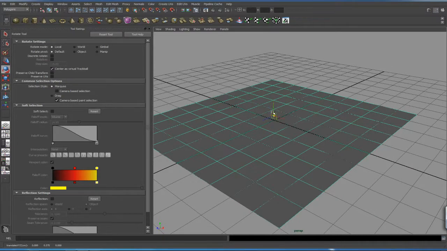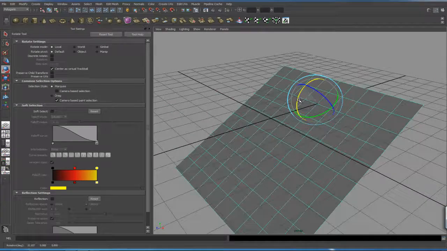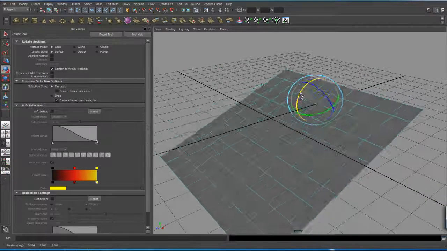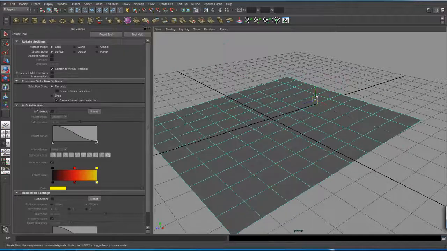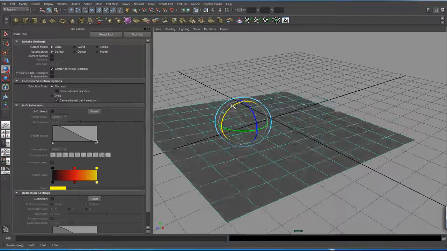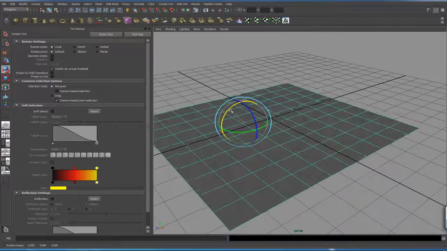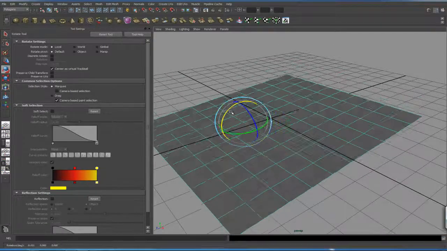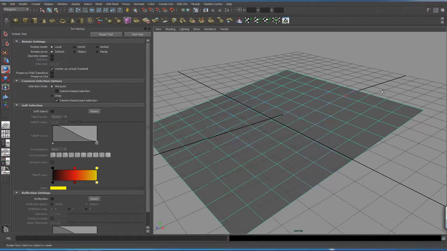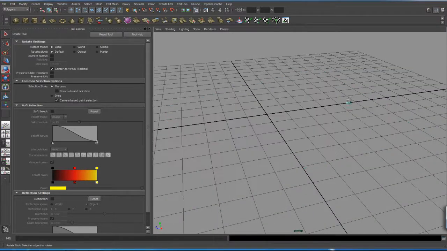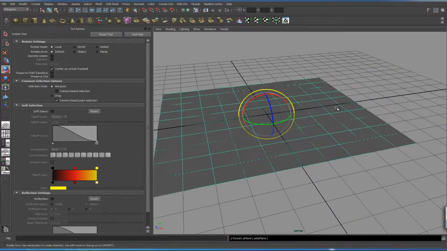And I've got this green for the Y-axis, little blue here for the Z, and red for X. So I can actually change where it's going to rotate this object. Again, I can hold down the D key and literally change its location of rotation. Same thing with components. So let's trash this one, get another one.